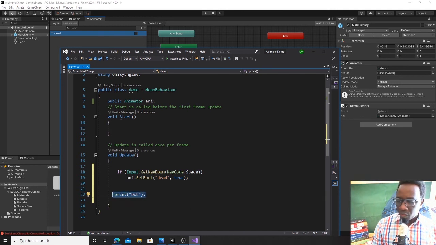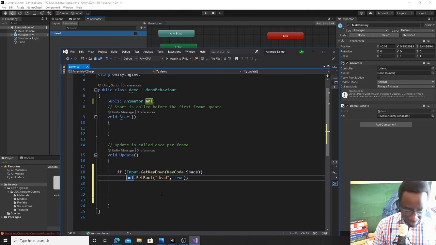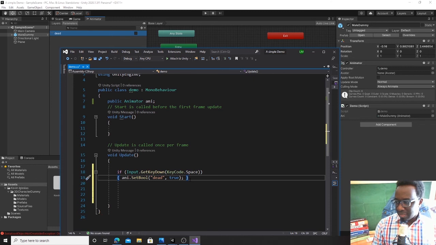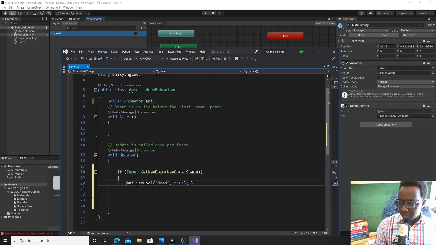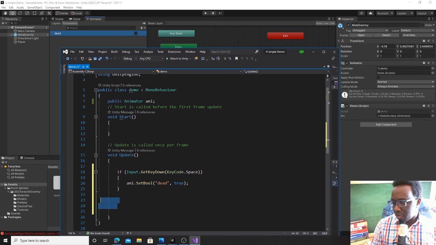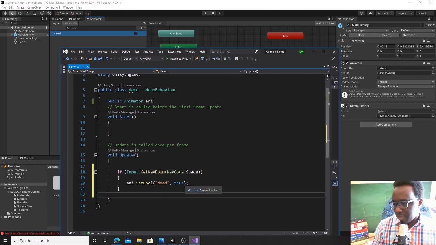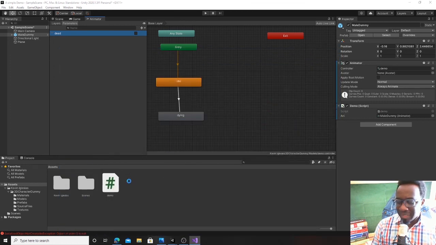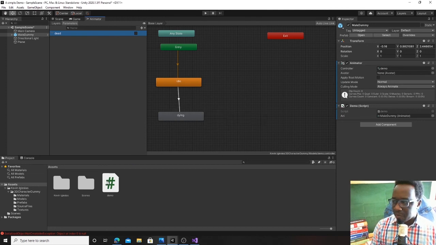So if you have more than one line, remember that is when you want the body, which is the open and closing curly brackets, kinda like so. So easy peasy, lemon squeezy. So if you save this, head back to Unity. I did not need the body, but I just kind of put it there anyway so you see it.